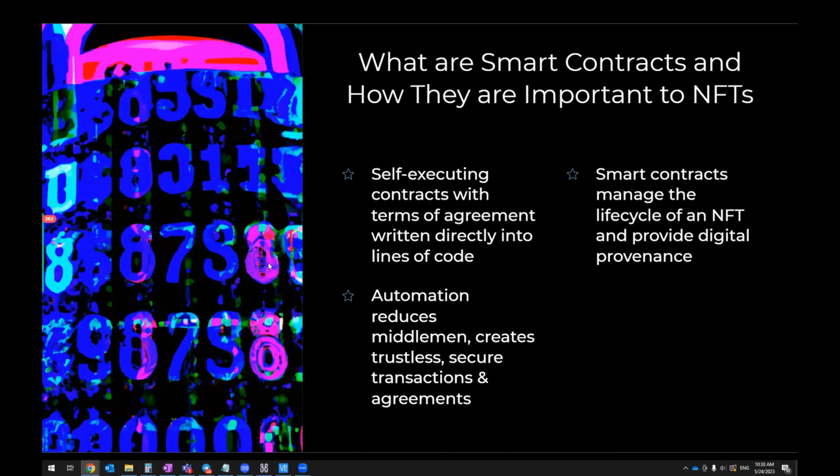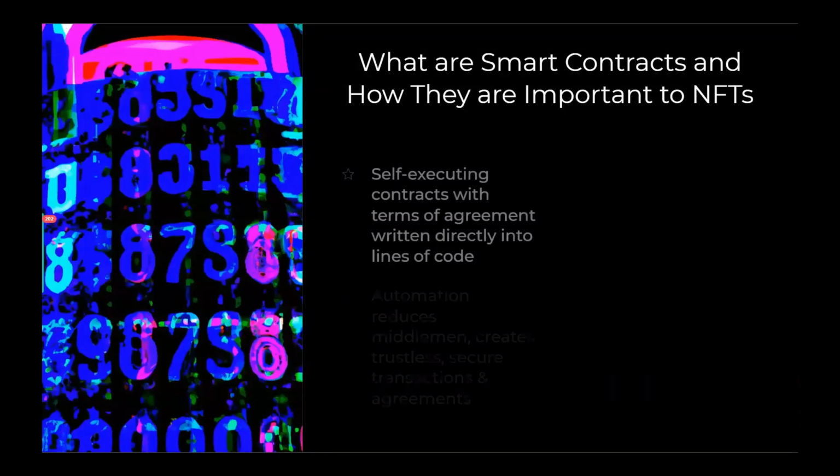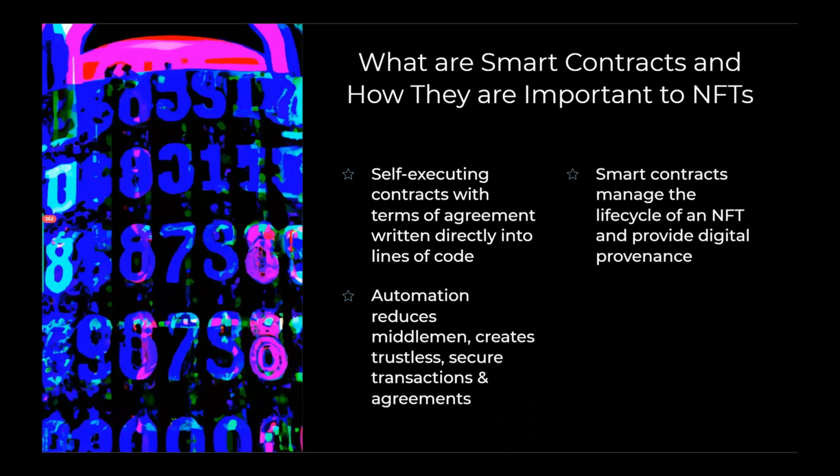Okay. Now, finally, NFTs are deployed as smart contracts, which means these are self-executing machines on any blockchain, like even Bitcoin or Ethereum or Cardano, right? These self-executing smart contracts, first of all, manage the entire life cycle of an NFT. And the life cycle of an NFT includes the creation of the NFT, any exchange of the NFT, and also NFTs can be burned, which means NFTs are essentially being destroyed or taken out of circulation. When you take it out of circulation, that NFT can no longer exchange hands. That is known as NFT burn. So you have smart contracts that can take care of all of that.